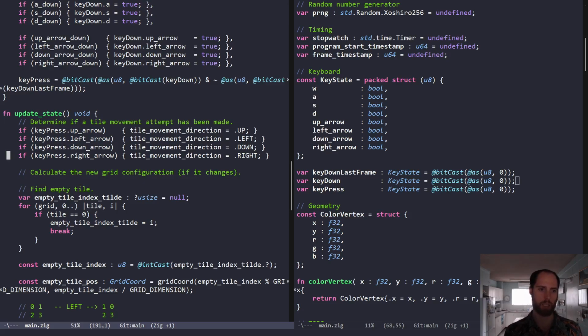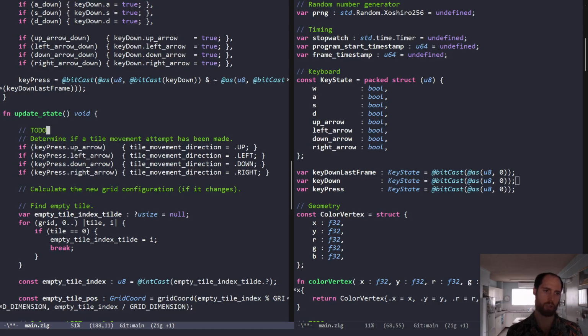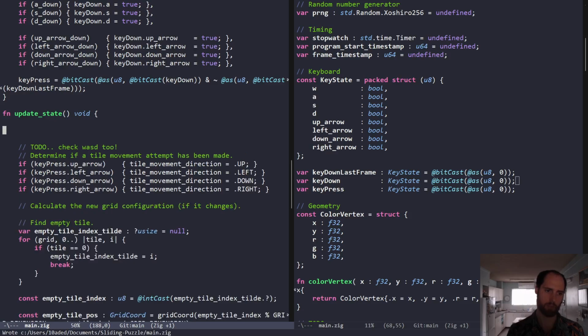So then we update the state. If the key presses have happened, do this stuff. Okay. We actually want to check WASD, but before we do that, let's just check that this stuff is getting detected.